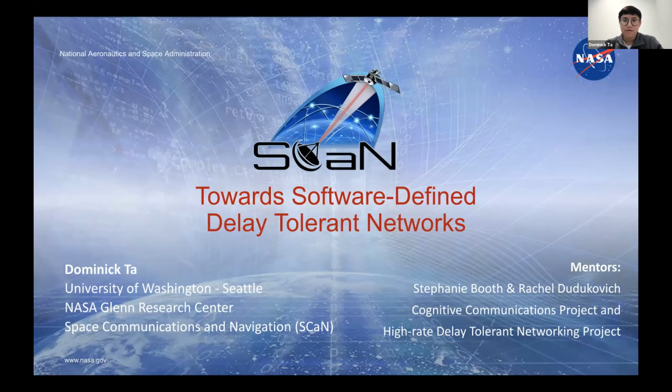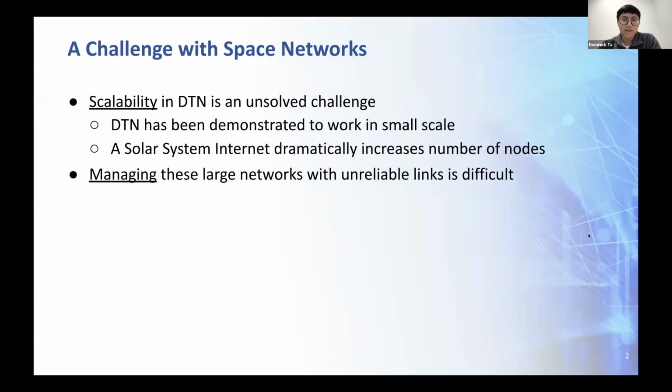Okay. Hello, everyone. My name is Dominic, and I'm currently a master's student at the University of Washington. Today I'll be talking about the work I did this past summer on applying software-defined networking techniques and data plane programming techniques to delay-tolerant networks. The challenge that we were dealing with is scalability in DTN. We've seen DTN demonstrated to work in the small scale, such as on the ISS. But as a solar system internet gets deployed, the number of nodes in these DTN networks is going to be dramatically increased. And managing these large networks with all of these unreliable links is going to be difficult.